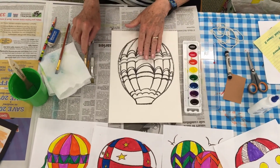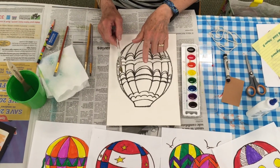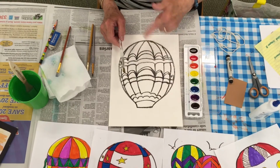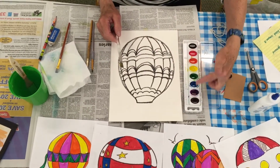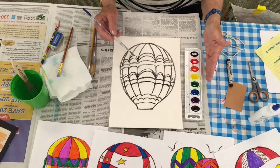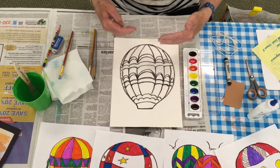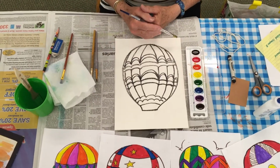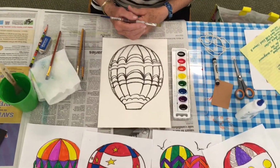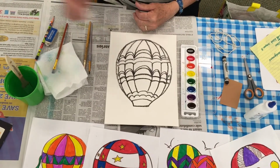Because if you remember, a crayon is made of wax, and it will resist, it's called watercolor resist, the colors, the paint, because we're just using water and paint. When it touches the crayon, it kind of bubbles up and it walks away from the crayon. So that's the other purpose of it. Plus, I think it looks really good. So what we're going to do is I'm just going to start painting.